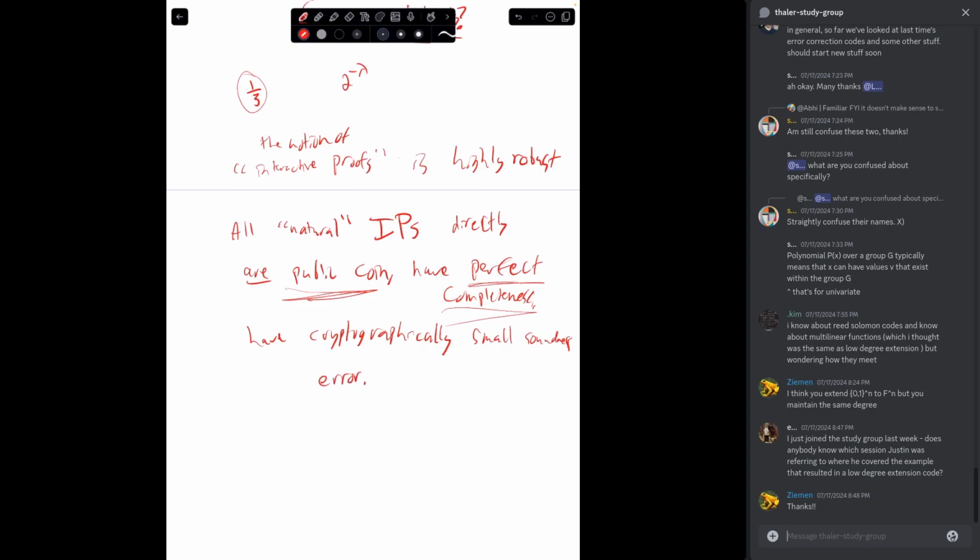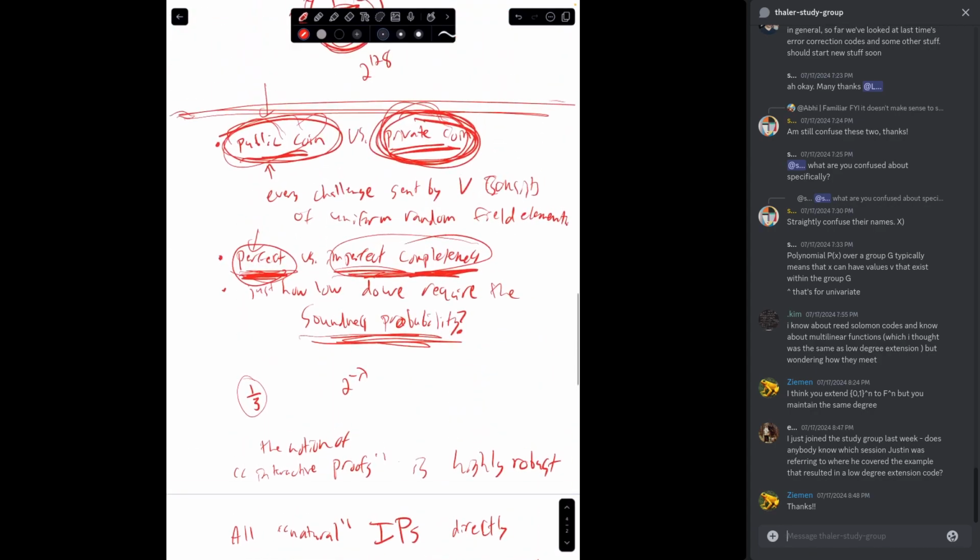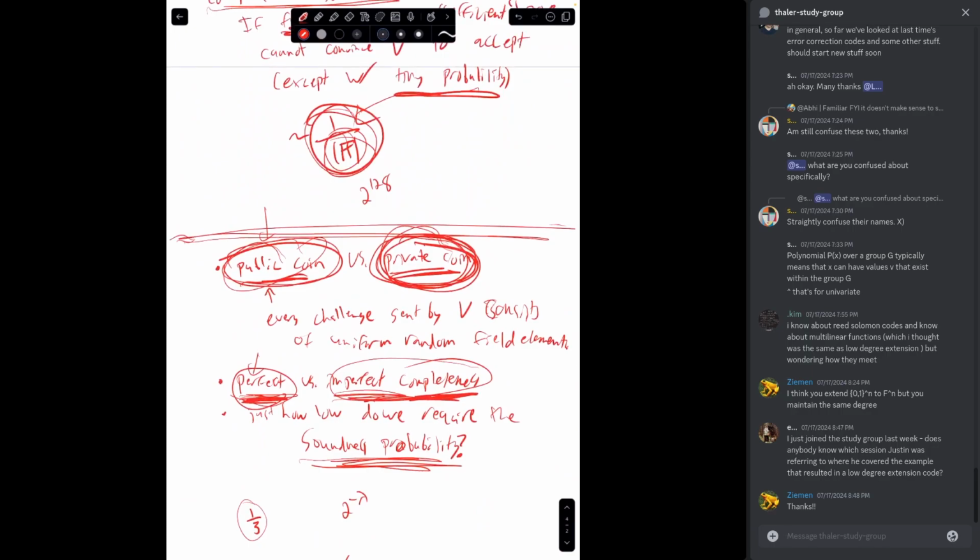Okay, and the public coin thing is really important, by the way, in SNARK design, because it means the interactive proof itself doesn't use any cryptography. But now if I bring in some really lightweight cryptography, something called the Fiat-Shamir transformation, I can take any public coin protocol and turn it non-interactive. So we'll turn the IP into a non-interactive protocol.